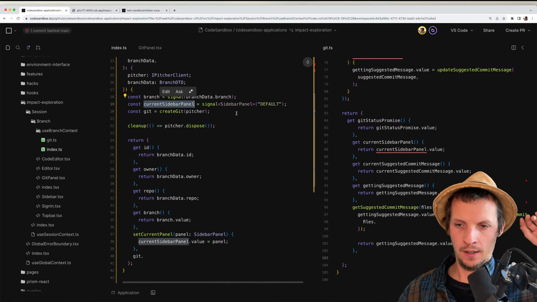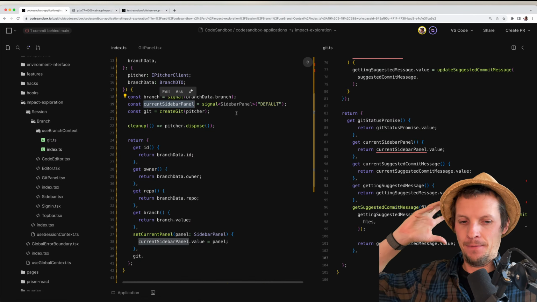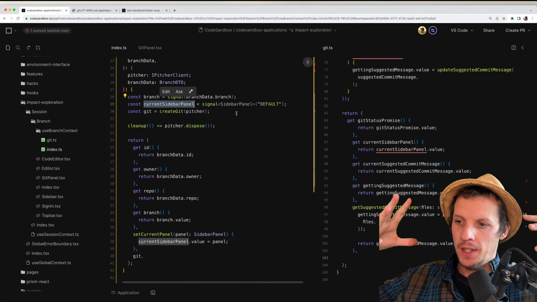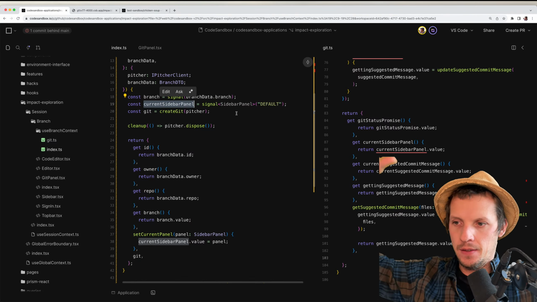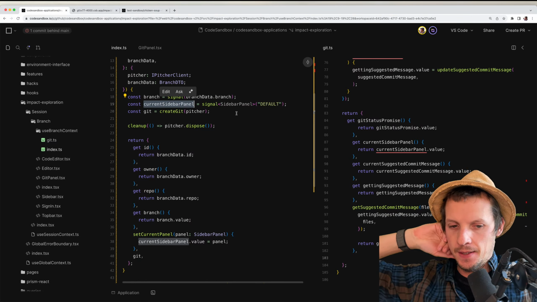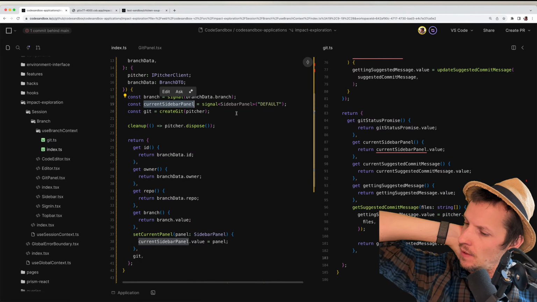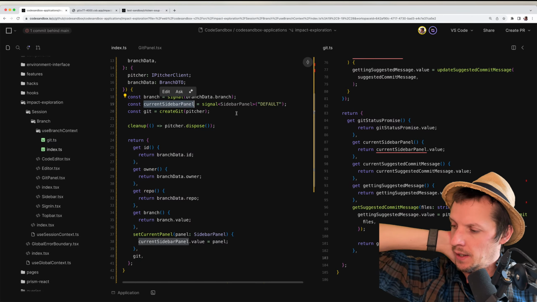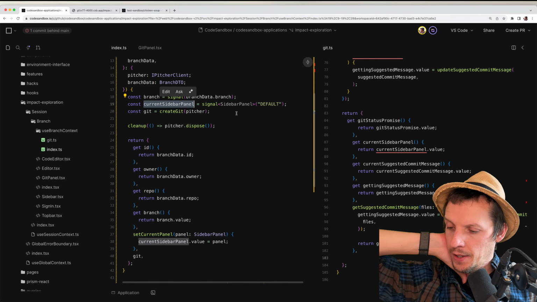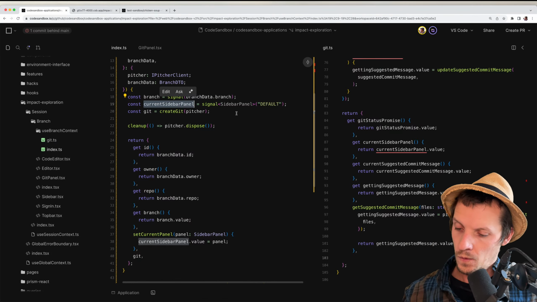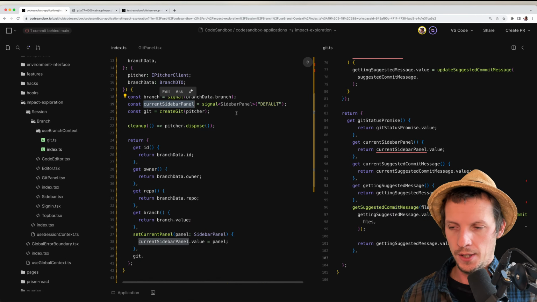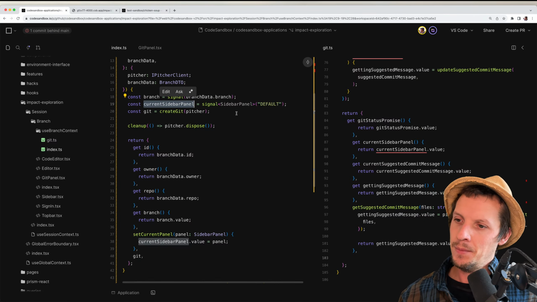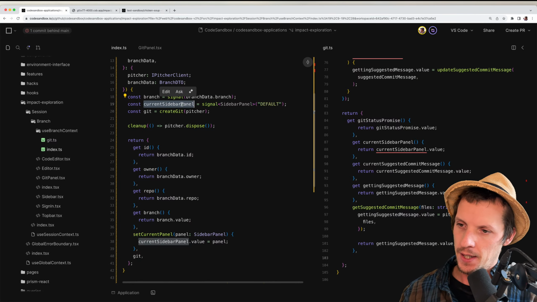I don't like the composition model where you have these factories and you just give them this huge options object for defining its dependencies. You can argue that it's better in the sense that you know where the dependencies are coming from. It's not like some magical injection. But at the same time, I just don't like it.